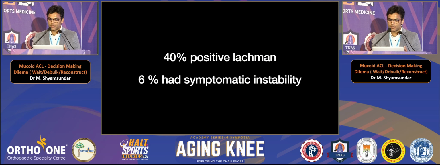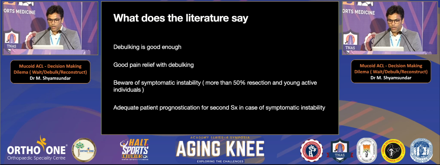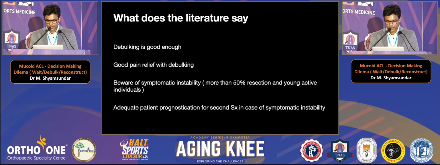Now, in this systematic review, 40% of the patients had a positive Lachman, but it was asymptomatic. And 6% had symptomatic instability, which needed ACL reconstruction. What does the international literature say? This is totally different and cannot be extrapolated to our Indian scenario, but the international literature says debulking is definitely good enough.